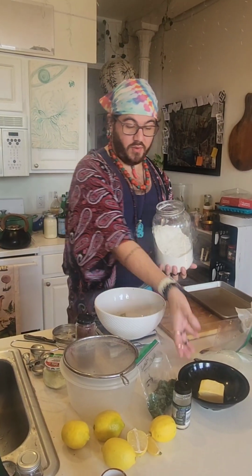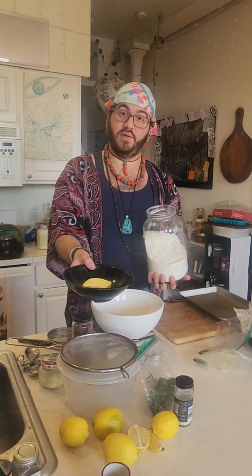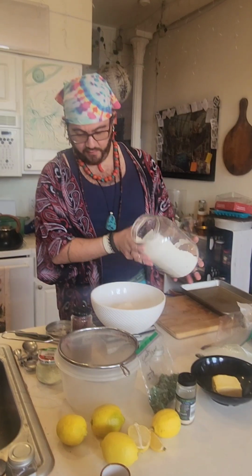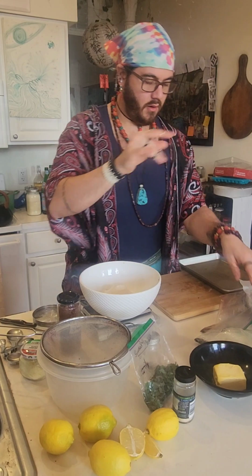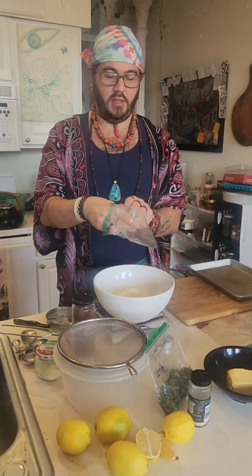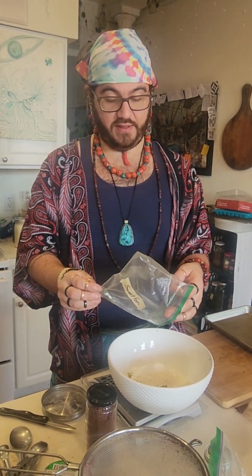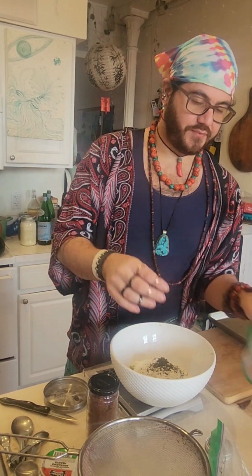Okay, so we've got our butter in the bowl, and this is the other half of the stick of butter. So this is 120 grams approximately. We're going to be putting in 240 grams of flour. We're also going to be putting in some sweet fern. This is the last of a previous year's batch of sweet fern, and so I'm trying to use all of this up. So I'm finishing this off today.